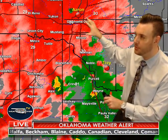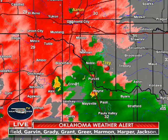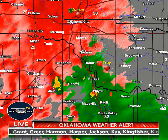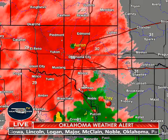So again, this is absolutely locally heavy rain that's going to be moving in. Look at all those new lightning strikes, sampling this every 2 minutes all around the Oklahoma City metro. Thunder, lightning, you're hearing it right now as this moves on in. Opportunity for it to freeze on contact, temperature still below 30. And I tell you what, we got to watch for the glazing as we go through the day.